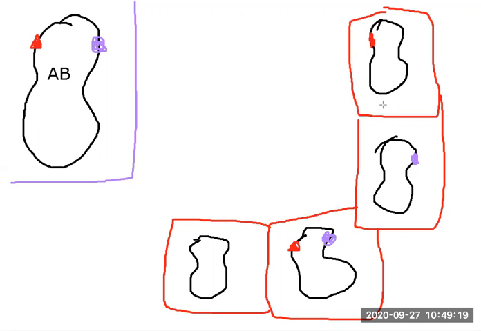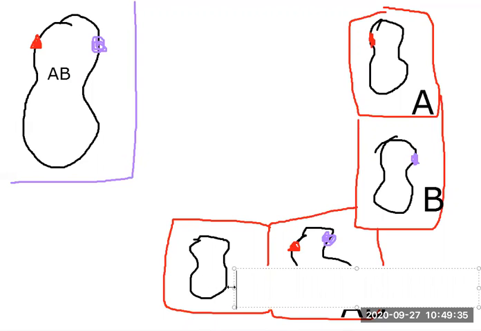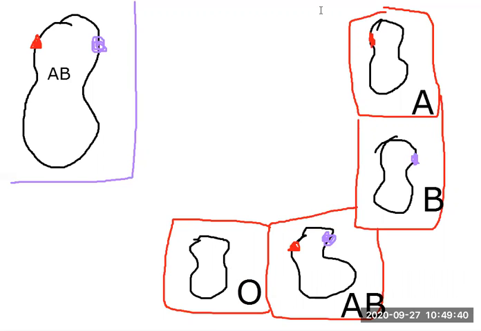First of all, let me announce here. What do you say? This is A. And what is this? What blood group person is he? B blood group, because he is having B sugar. And what about him? AB blood group. And he doesn't have any sugar polymer. What about him? O blood group.